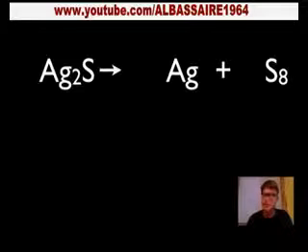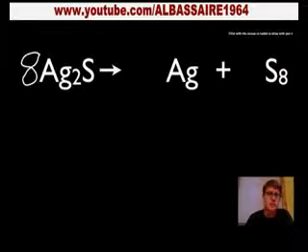Another one. And so these are getting progressively harder. And so I'll give you some tips as far as that goes. The first tip would be this. If we look at this one, we've got silver sulfide, silver, and then sulfur. And so this 8 jumps out right away. So on the right side, I've got 8 sulfur atoms. If we look on the left side, I've only got 1. And so as a bare minimum, I'm going to try writing an 8 right here. Let's see what that does.